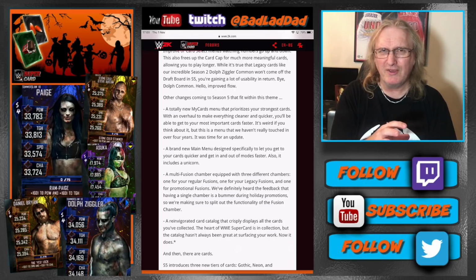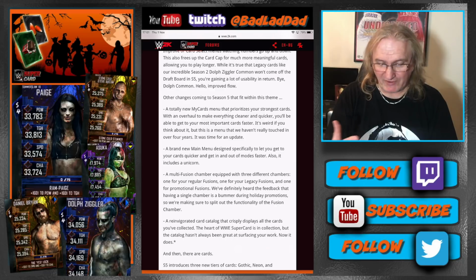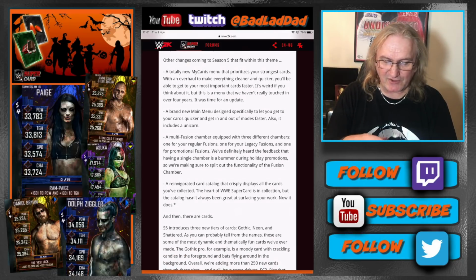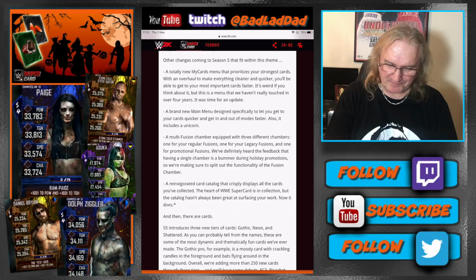So I assume there must be some sort of way that we can filter things ourselves as opposed to just relying on their automatic filters. Or they might have added in some better filters for us rather than just going by tiers. But again, we'll have to see how that works out. But the main menu as well, it's all designed apparently to make things a lot less hassle and a lot faster and easier to navigate.